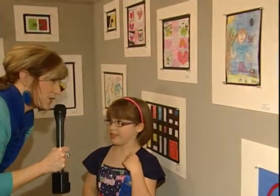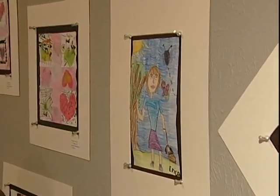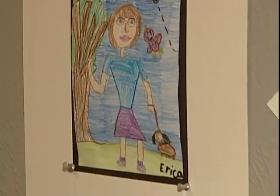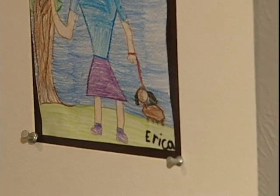And then I did my shoulders and my elbows. And this is a self-portrait. So I see that you've got your beautiful little haircut and these beautiful glasses. And where are you standing? At the park. And who is this? I'm very curious about this little fella right there. Lucy. Oh, it's a girl. I am so sorry. Lucy is there with you at the park. That is very, very nice.